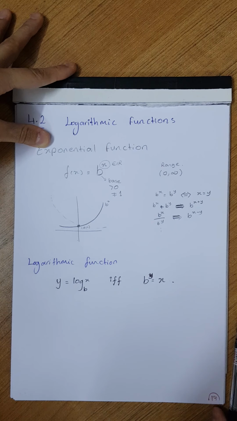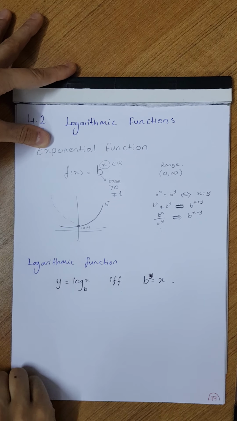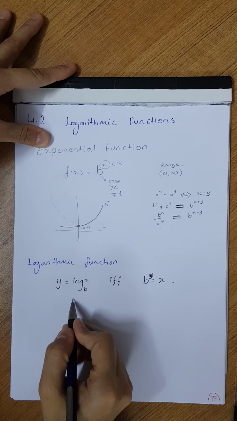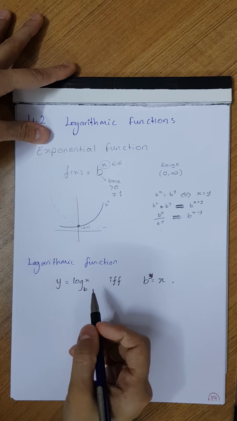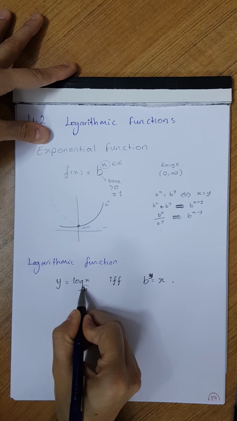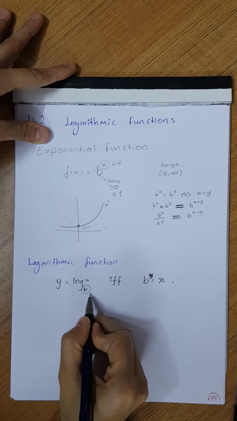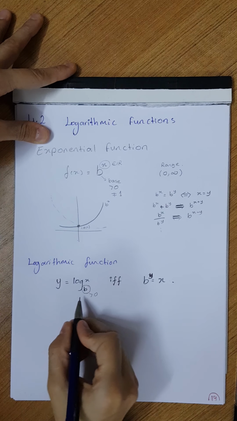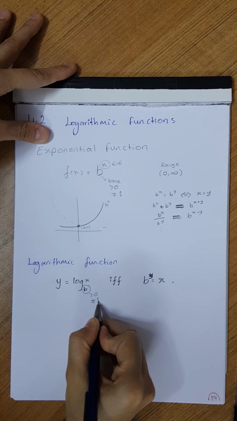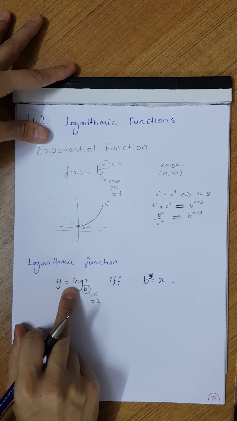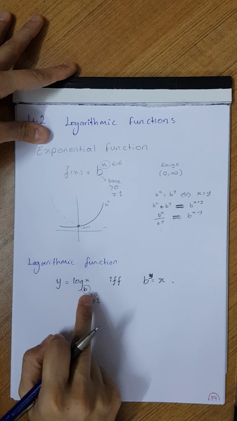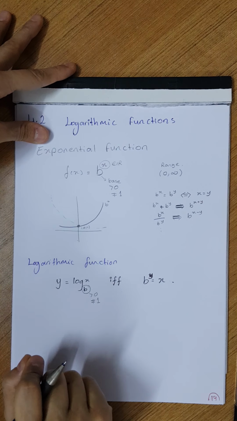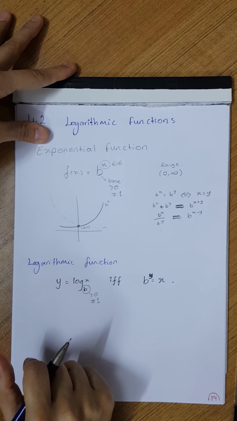Of course, let me come to the definition of a logarithmic function. When we are saying that this is the symbol, the writing form of a logarithmic function, that base of the logarithmic function again must be something greater than 0, okay? And of course it's not equal to 1. So again, when we are talking about logarithmic functions, it has got a base, and that base must again be something greater than 0 and not equal to 1, okay?